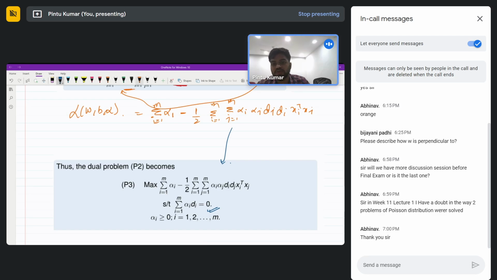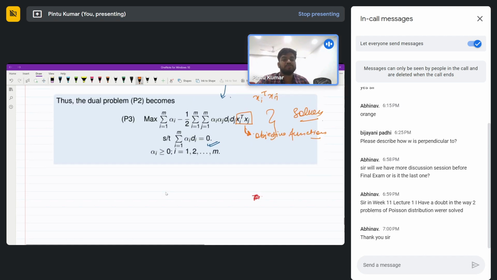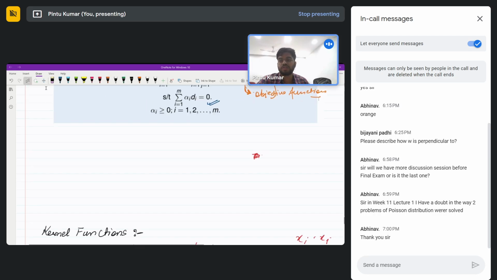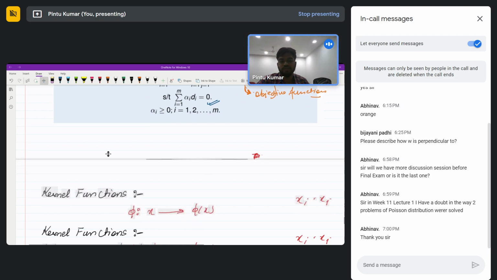What I wanted you to see is that this can be solved by some solver, that is fine, okay? What you need to see is that we have the dot product of xi with xj in the objective function, okay? So this is how we obtain the dual form of whatever you want to maximize or minimize, okay? Any doubt in this, then we will move to this kernel thing. I want to just motivate it from here.